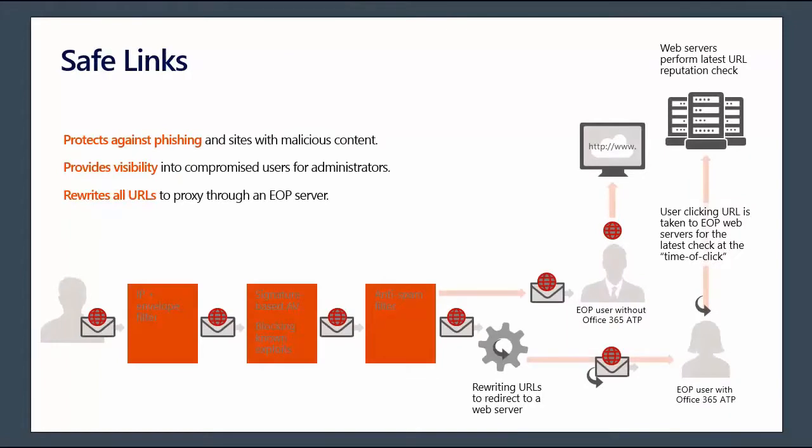We also provide you with safe links. Safe links is our way of providing you with time of click protection. So in this case, if an email comes in, it gets past the EOP filters once again. What we do is at the time of click, we rewrite a URL so it gets directed to one of our servers where its reputation is checked again. And if we find out that that link at the time of click is malicious, we will block it for you. And if it is not malicious, then we will allow you to access that link.